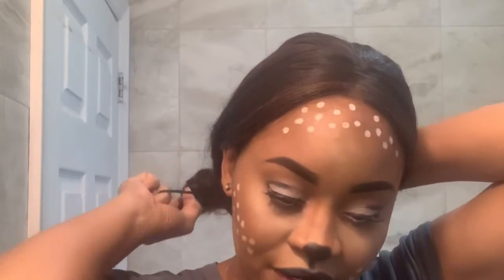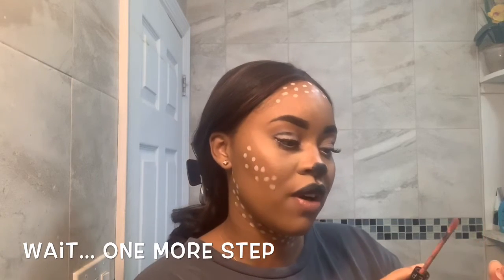Well, that's pretty much it for this look. I'm gonna take this hair out. Right now I'm just putting a little bit of the Sephora Rouge Cream Lip Stain in the color 05. And the reason why I'm doing this is because the black up top keeps getting on the bottom of my lip. So if I make my lip more pink, you won't really see it.